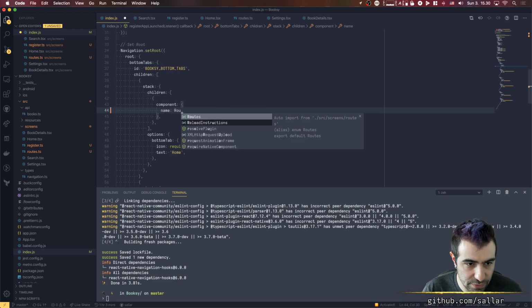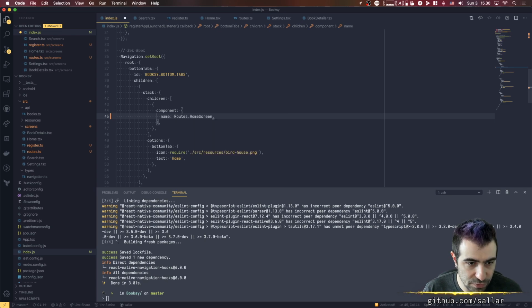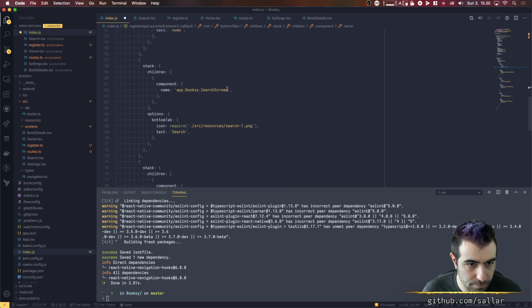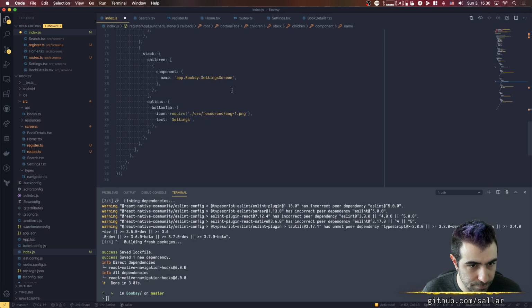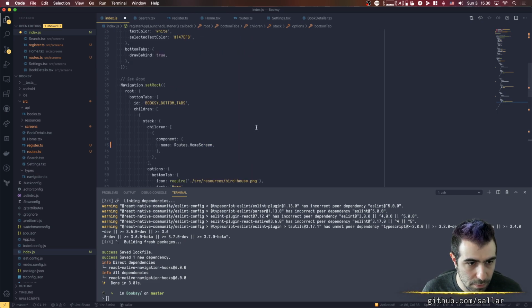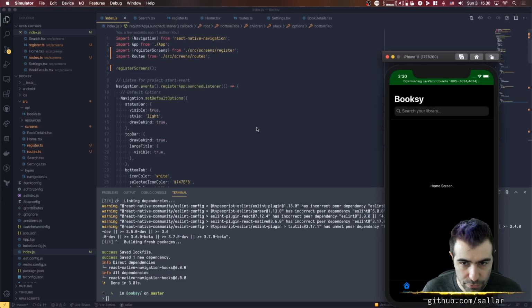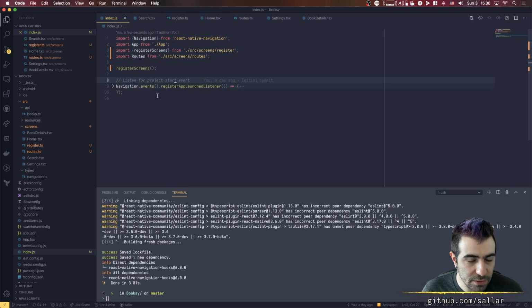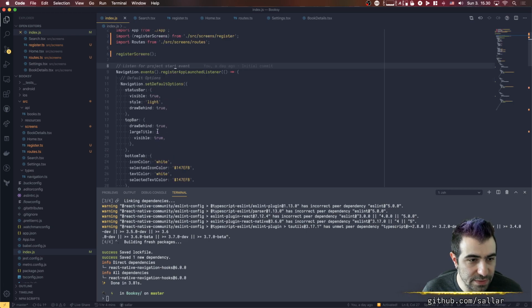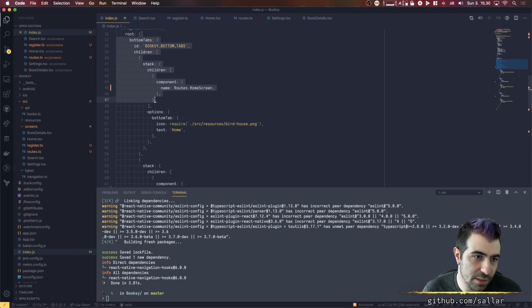So now I can just do routes, home screen, search screen, second screen, and this should still work. Yay, it works.